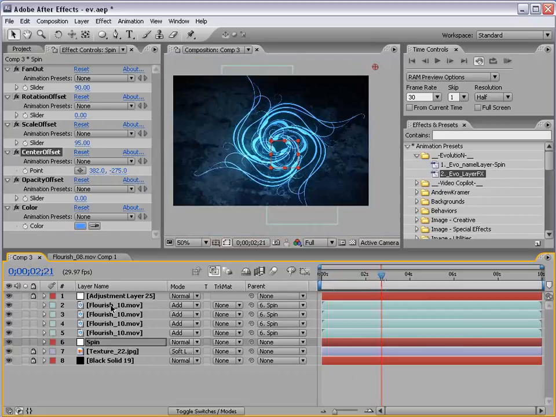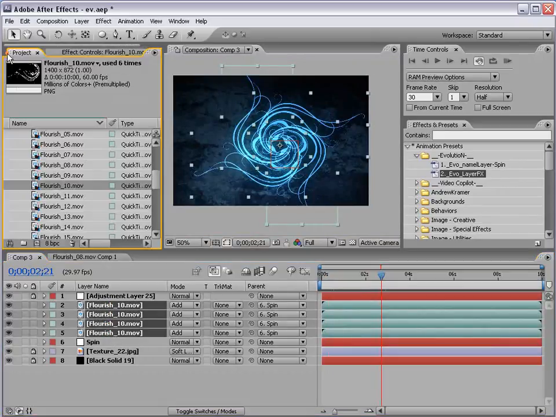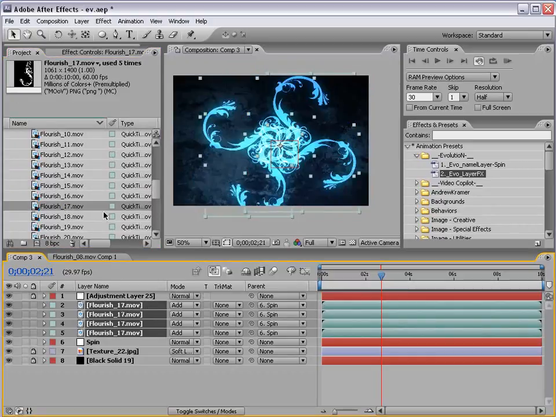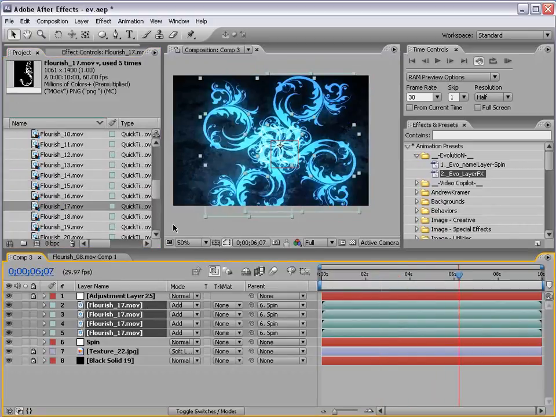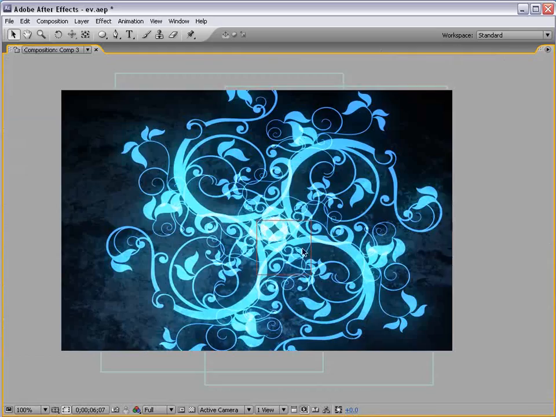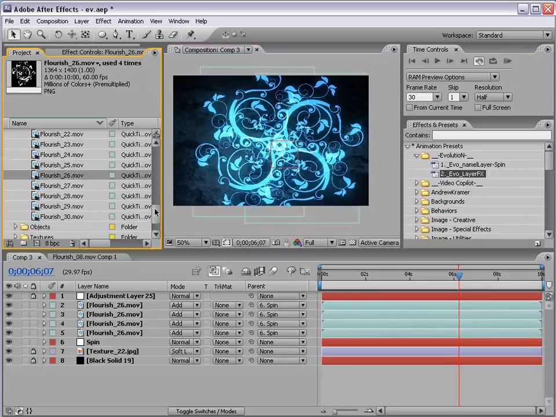So like I said, we can just select these designs and just kind of go through and just replace them with other designs, and you're never going to run out of ideas as long as you have some creativity and want to create something new and unique.